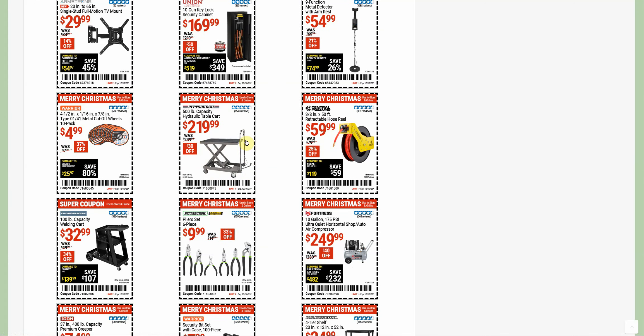This looks just like the Vavor hydraulic table they sent me maybe six months ago. Ever since then I've been using the hell out of it. $219.99 on this one. I've been using it a ton, and it looks like the same design other than mine being yellow. It's really nice because I don't like squatting down or bending over to pick up heavy stuff anymore — I'm getting too old for that. Just lift it up to waist high for me, I can carry it the rest of the way.